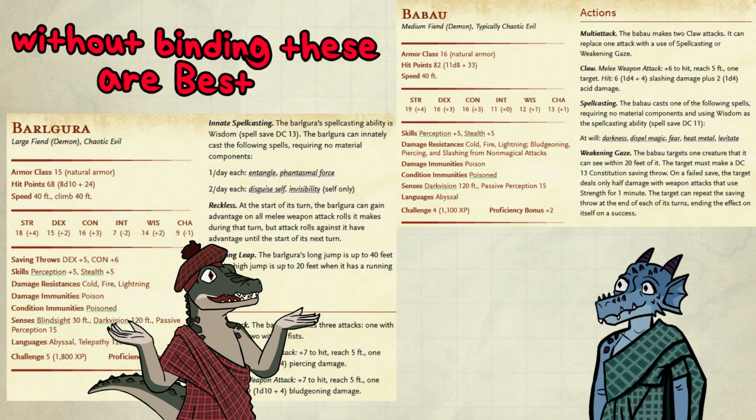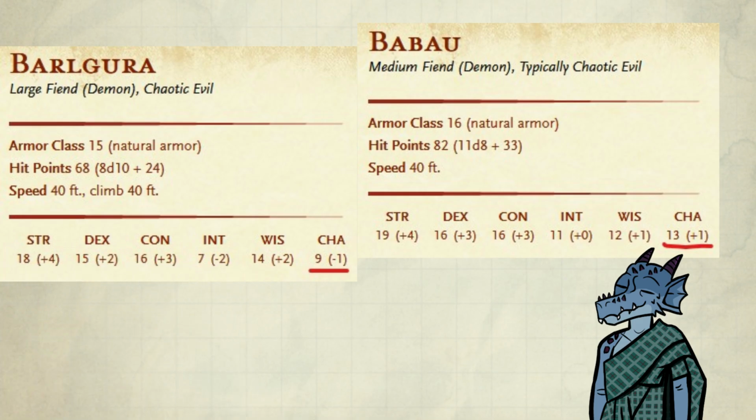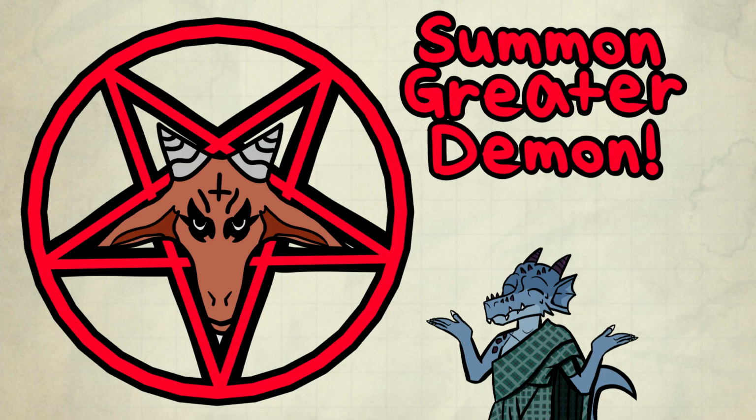But Kobold, why specifically those two in combat? Because they're the easiest to keep under control. You can see their charisma is quite bad, and they don't have magic resistance. That's good for us. That's basically all I wanted to say, but let me finish off with an interesting use.